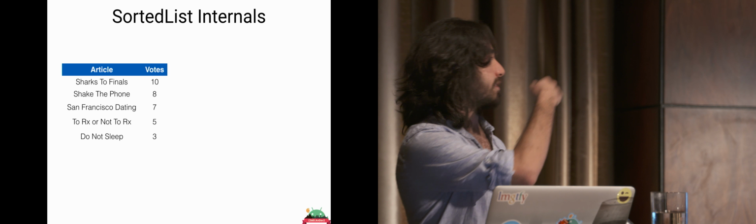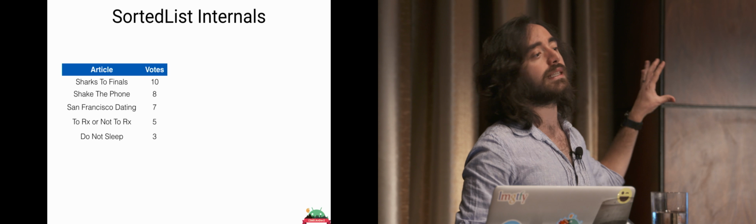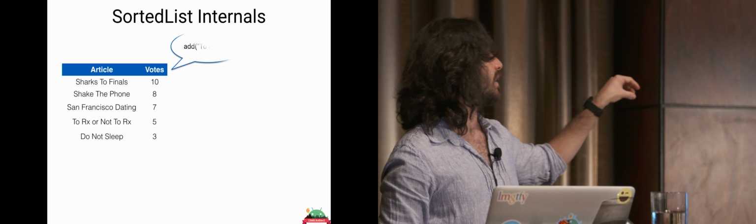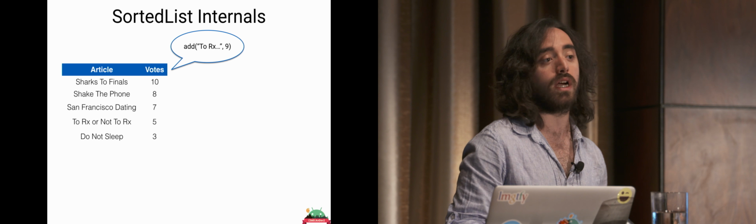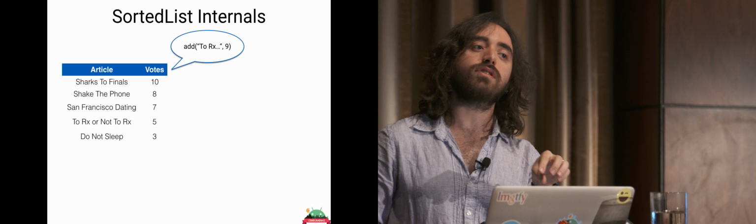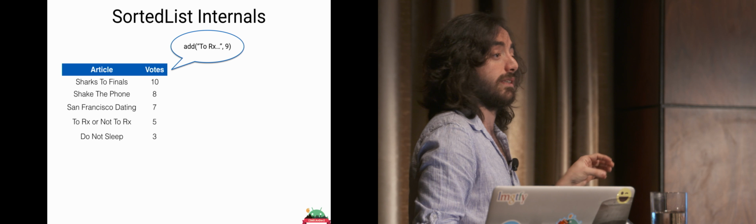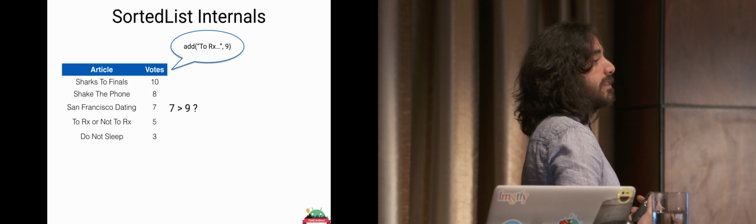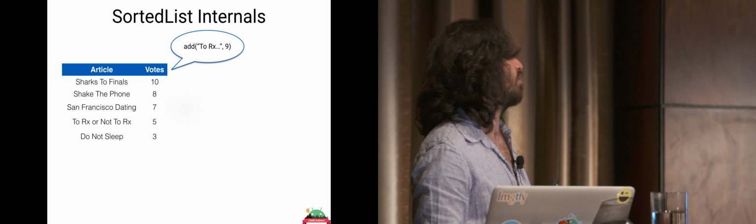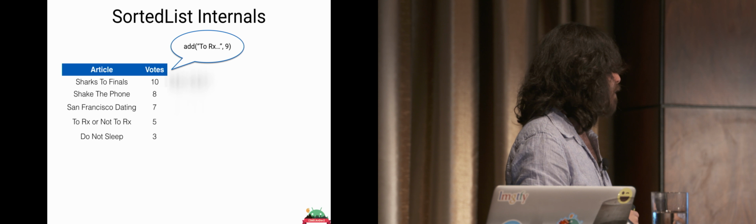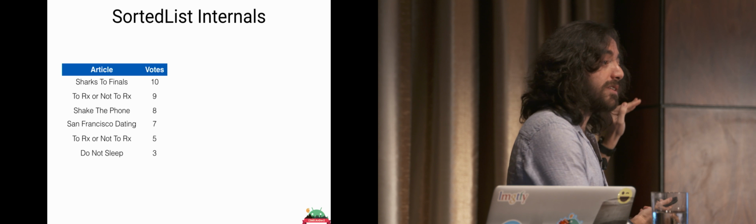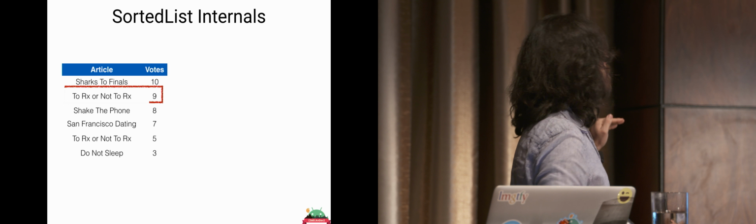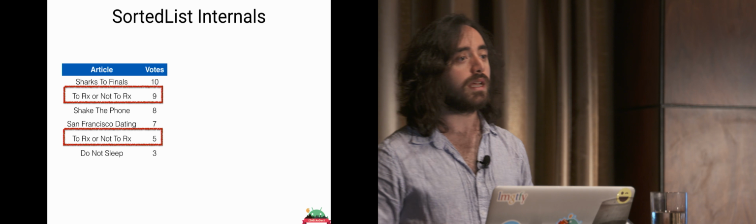Let's say we had this list of news, and we get the updated list of news, and in there we have this 2rx news with the new vote count 9. When you try to insert this into the sorted list, it simply does a binary search. So it goes to the middle item, is this above or below, above, goes up, below, until it finds the right position and inserts it there. Now the item has been inserted in the right position, but we have a problem. We have just duplicated the item because sorted list had no idea that this item is already in the list.